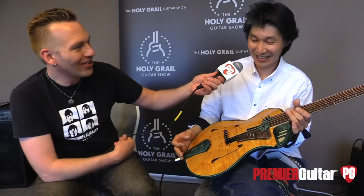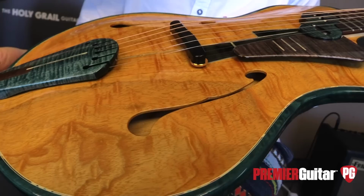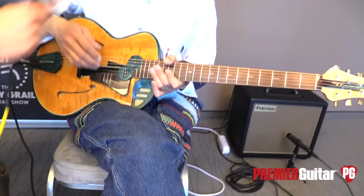This has a contact pickup inside. So you can output with a stereo cable, and this has a preamp for this guitar, and you can mix out or you can separate out. To separate the contact mic from the magnetic signal? To amps. Oh, to go to different amps? Yeah. Okay, cool. All right, well, let's hear it.